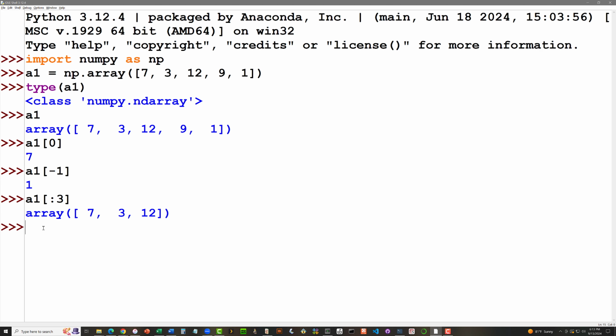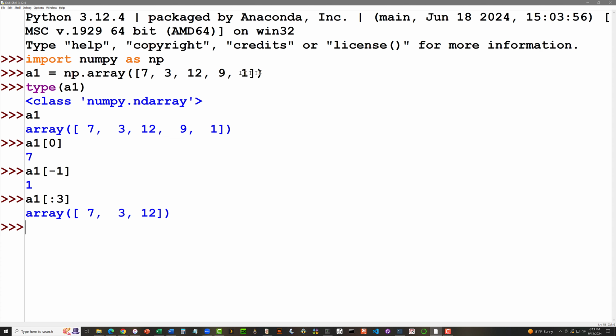Now, the purpose of ndarrays is to give you vector-oriented arithmetic that is vastly faster than arithmetic that you can do with ordinary lists. The NumPy functions and facilities are all written in the C programming language, and they are designed to be extremely efficient for scalar and vector-oriented arithmetic. One limitation brought on by that is that the items within an ndarray have to be the same data type.